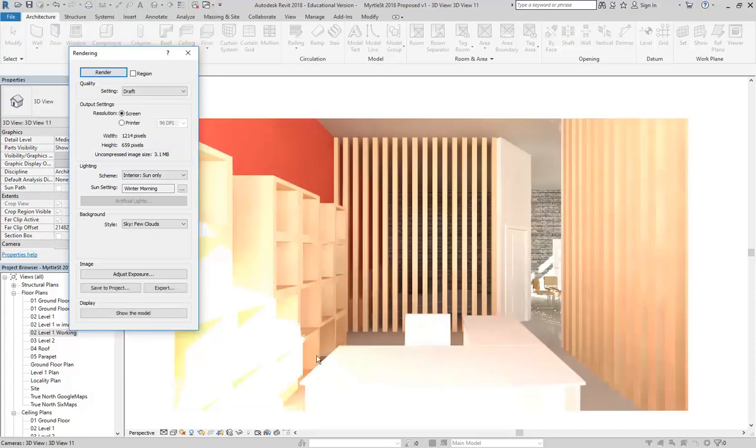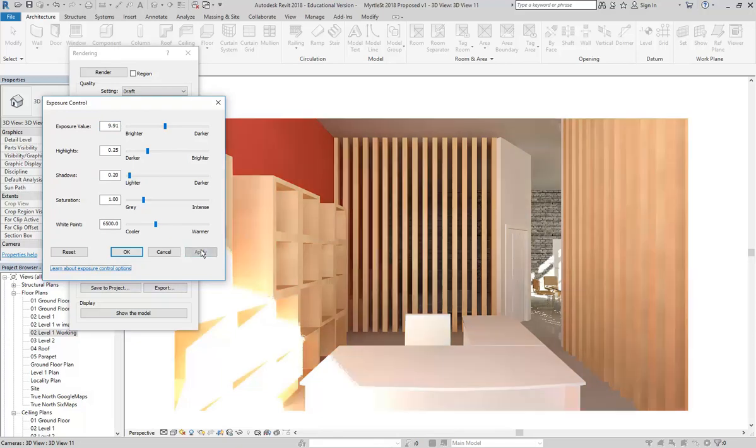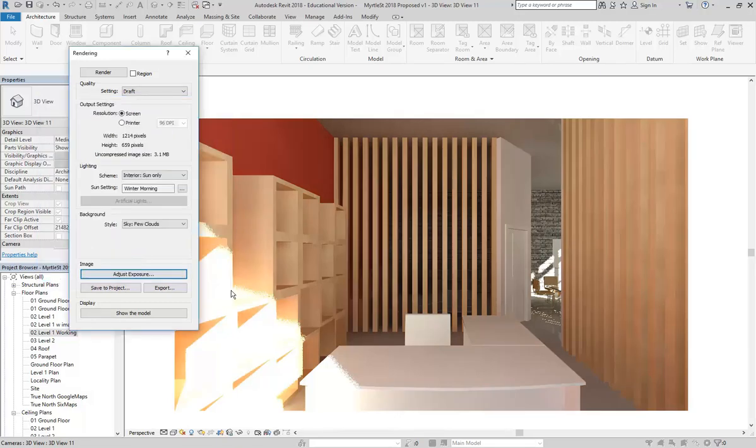Okay, now it's very bright in the areas that get direct sunlight. So there you can use adjust exposure, and this is fairly standard. You usually need to use that. So adjust exposure, just like you do with a real camera. And then you've got the slider up the top there. It's very sensitive, so just drag it slightly, then click apply, and you'll see the effect. Again, just dragging it slightly, apply, and there we are.